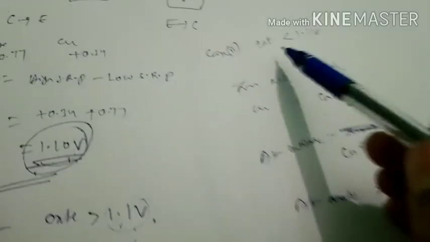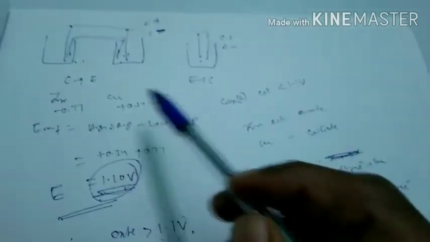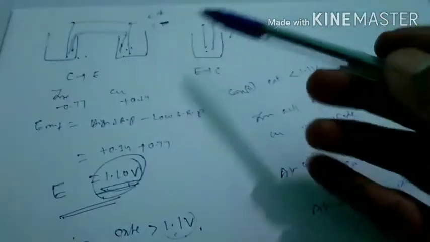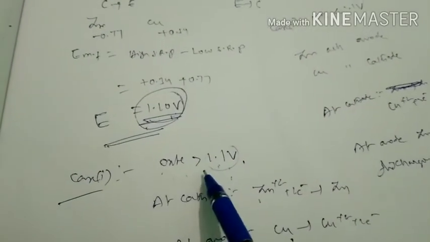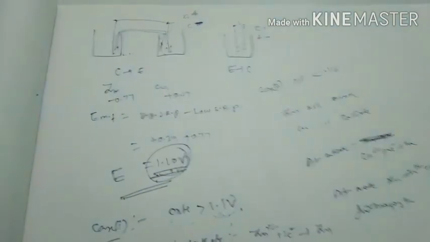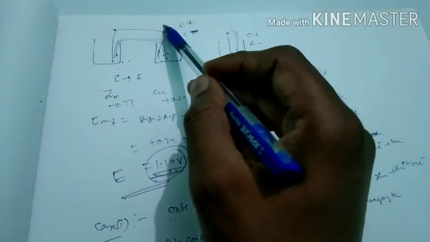So the point is, if the external source is less than 1.1 volts, that means if anything is connected over here and that potential is less than the galvanic cell, then the galvanic cell produces electricity for that one, and discharging takes place. But in the previous case charging takes place. Why? Because there the external source is more than 1.1 volts. When zinc and copper are taken in a galvanic cell, its potential is 1.1 volts. But if the external source has more potential than the galvanic cell, then that external source produces current to the galvanic cell, charging takes place, and these reactions take place.